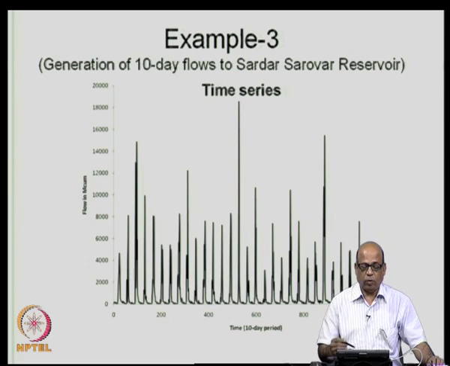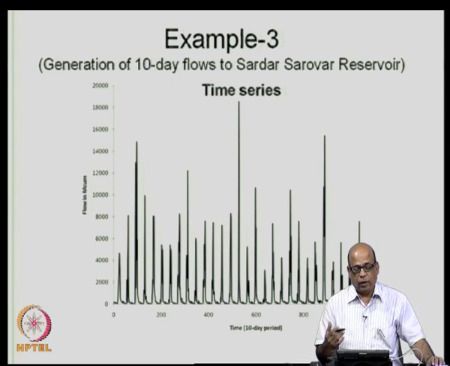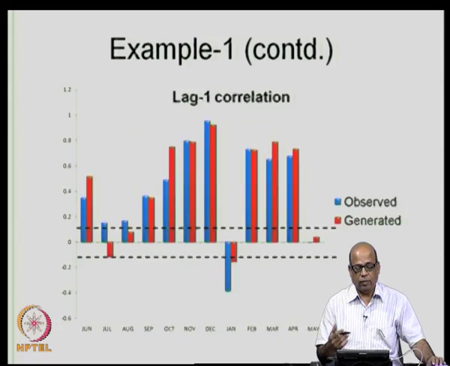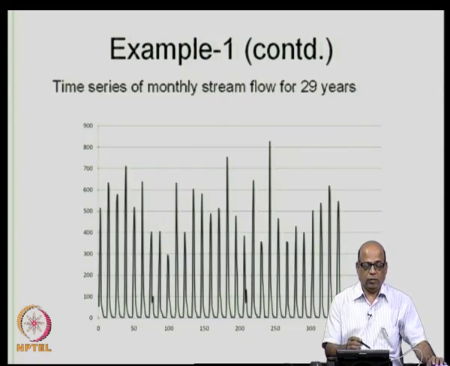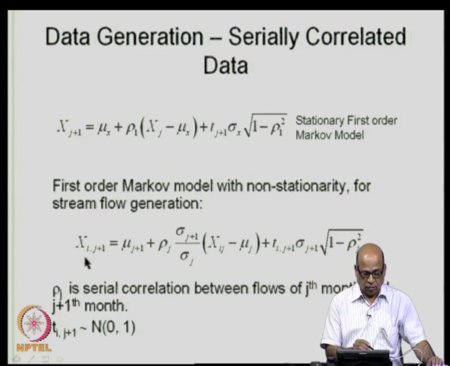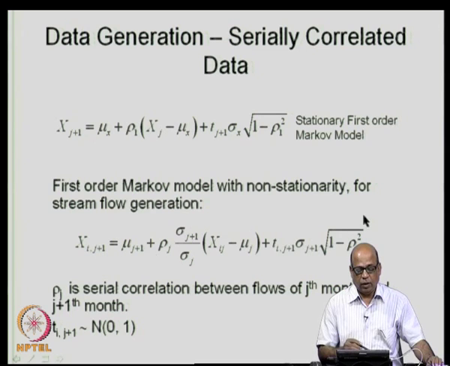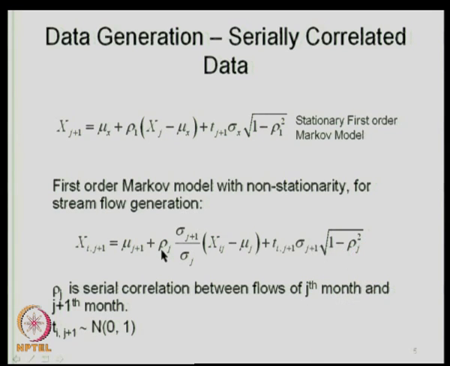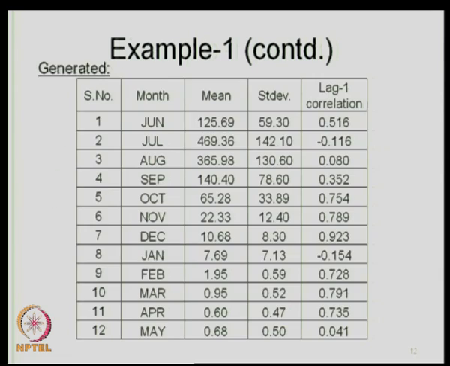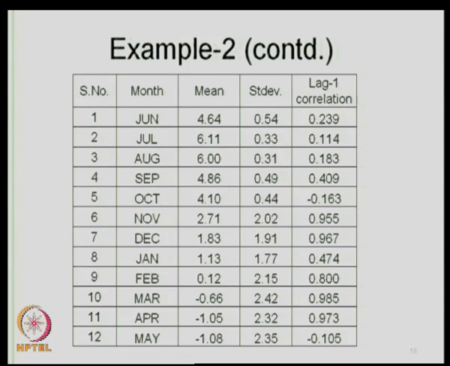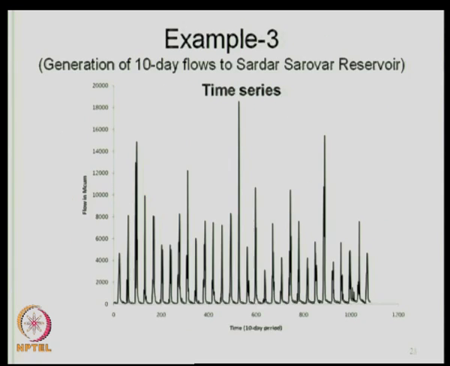Now, with this time series plot, then we use the thermospheric model as I just wrote here. Just for completeness, this is the thermospheric model or the first order Markov model that we use. i is the year and j is the month, season, and in this particular case j varies from 1 to 36. We have 36 time periods. So, for all these 36 time periods, we would have computed the mean, the standard deviation and the lag 1 correlations. We use this for the 36 time periods and obtain the generated data and compare the generated data with the observed data.